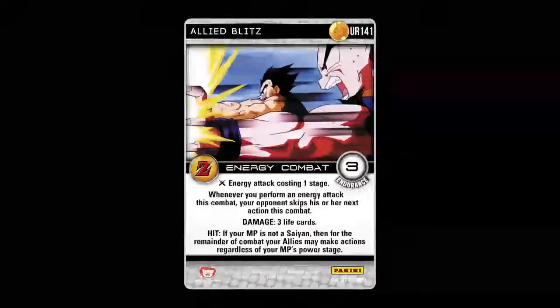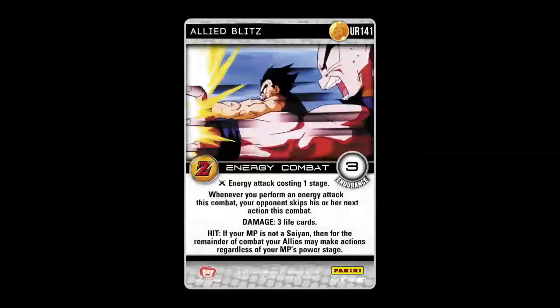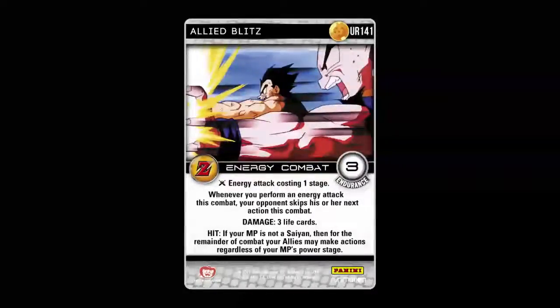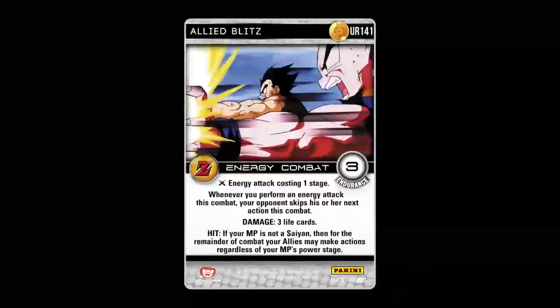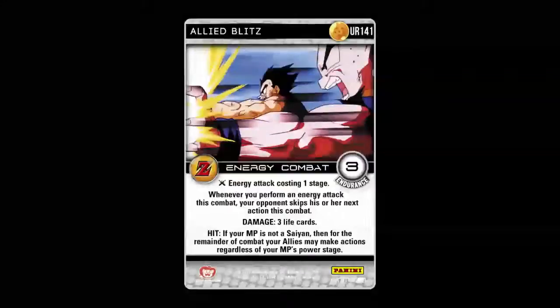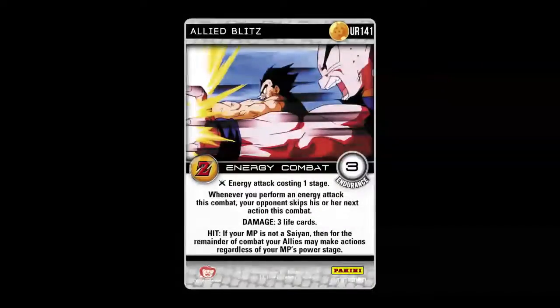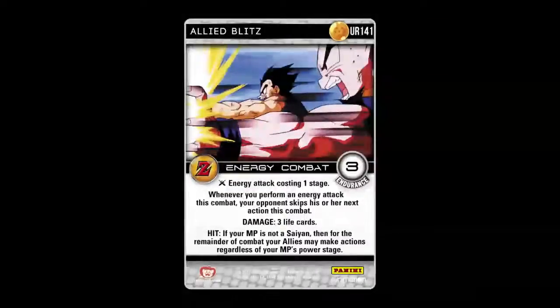But the first part is a totally viable thing. The skips on energy attacks is legit. If you're using this in a deck that gets its anger through energy, like a ret deck, you can sequence to get an entire level without your opponent interacting with it, which is really cool. And if you're someone like Vegeta, then you can end combat. Vegeta or Yamcha, where you have options to end combat after throwing out a bunch of stuff. I mean, that's the dream for this card. Unload your hand: expert assistance, Allied Blitz, boom, boom, boom, boom, boom, boom, boom, I'm out.